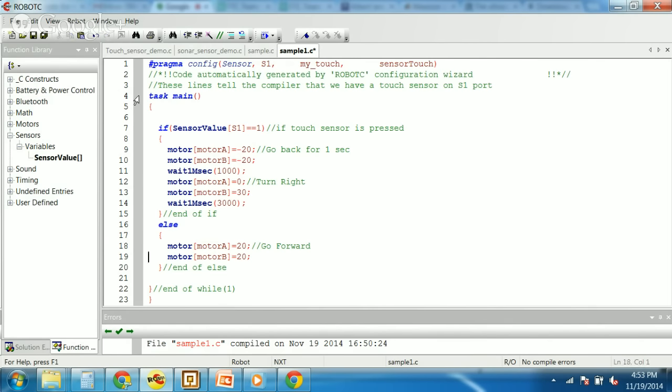Okay, Rishabh, I have a question. Let us say I don't have this while loop at all. Will this work? What happens when the program reaches the end of main? Say the end of main, task main, is line number 23, right? So what exactly happens there? Will the program stall, or will the program run again? Exactly, the program will stop running because it is just going to check once for the value to be true or not, and once it is done with that, the program will stop running.